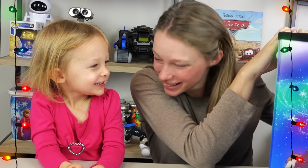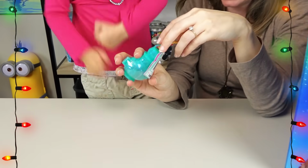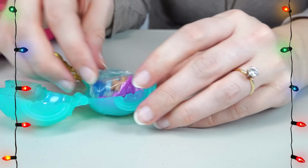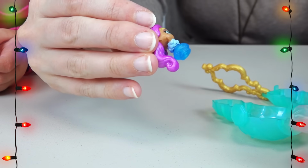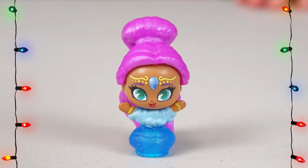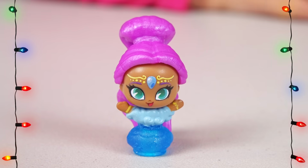It's my turn. Yeah. What can I find? Ooh, it's a teeny genie. Yeah, it's a lemon chime. Whoa. Be our teeny genie. Wow. Ooh, she has pretty hair and she's sitting on a... I don't know what that is. Are those puffy pants or a bottle or a jewel? This is Magical Market Shayla. Yeah. Chloe likes her magenta hair. Yeah. It's pretty.